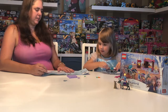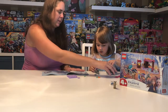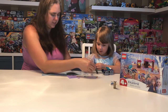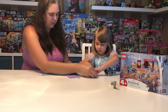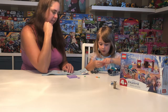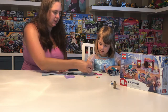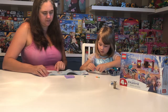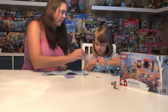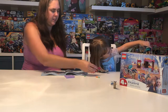Do you want a reindeer to pull it? Oh, yeah. Okay, cool. If you want to do that, you're going to have to do a few things first. Okay, so you're going to put a spin piece right like that. Then you take this purple piece and you put it on like that. You can see in the picture if you're confused. Like this? Almost. Like that.